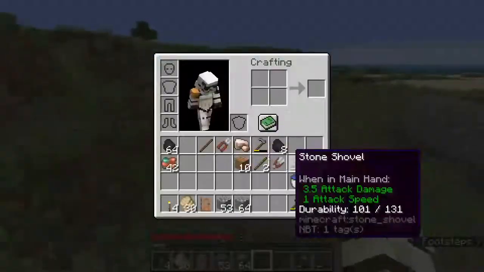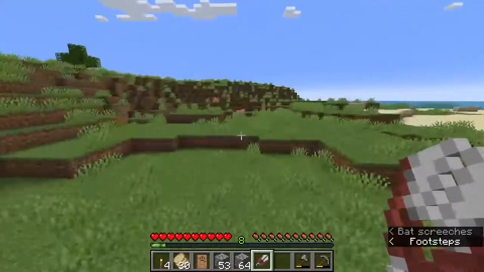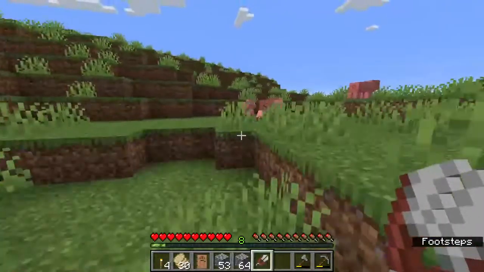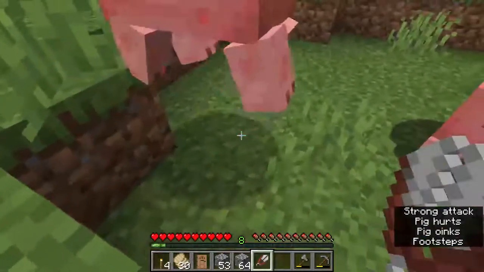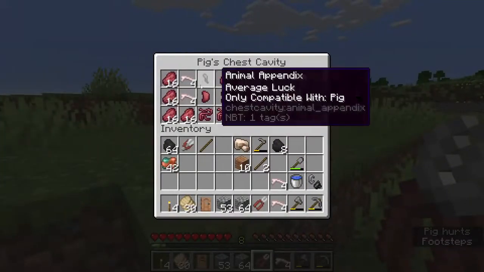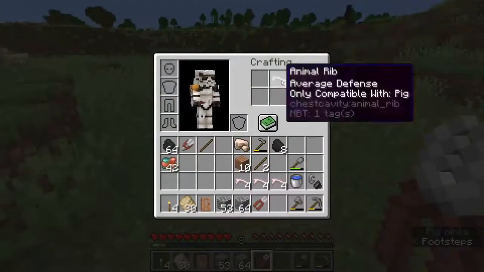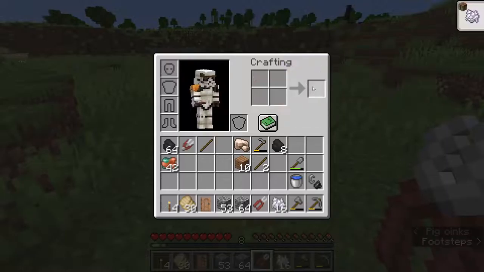So actually, why don't I just go ahead and steal some of their ribs to make some bone meal. You seem to be in dire need of it. Well, I am using my shears, not the chest opener. So you are the one in dire need of rib removal. Just do this. This is 16 bone meal.